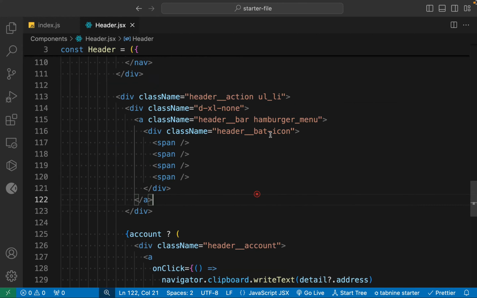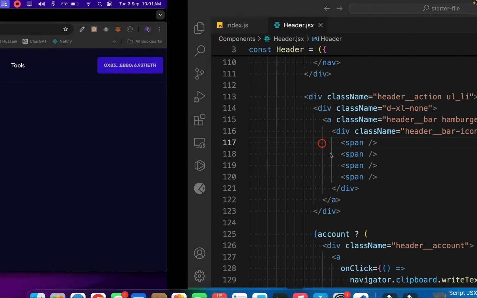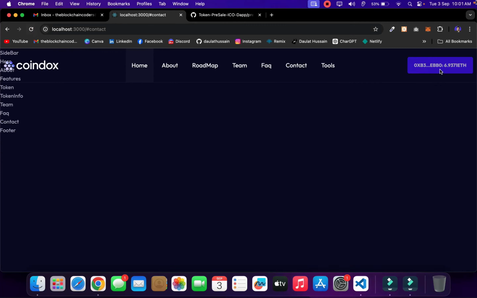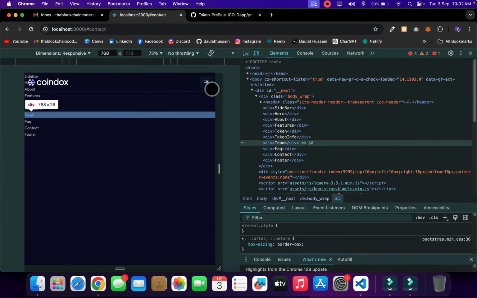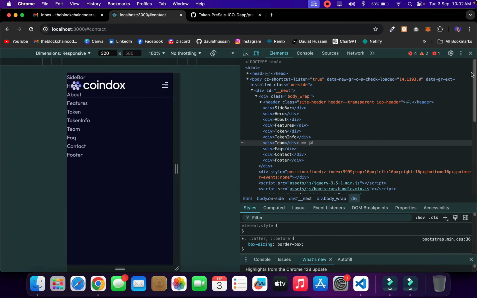Instead of BAT, I have to say BAR, bar. I hope you guys have noticed this one. Let's change this to R and it will fix the issue. If you reload the page and go to the smaller screen, you will see our hamburger menu is reflecting fine. Perfect. It's also changing on the event. Great. So we're done with our header section.